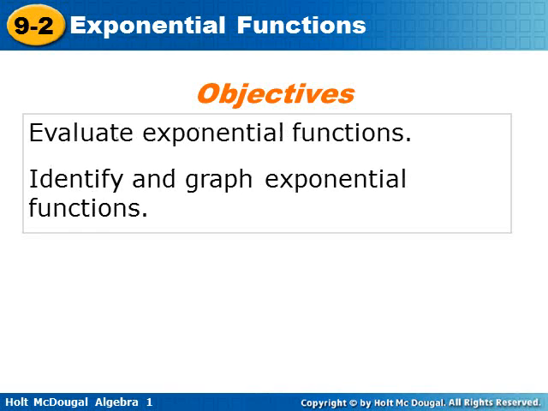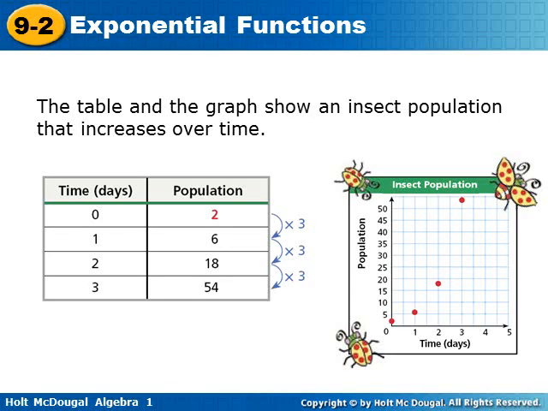This lesson is to evaluate exponential functions and identify and graph exponential functions. The table and the graph show an insect population that increases over time. Day 0 was 2, 1 was 6, 2 was 18, and 3 was 54. The population is being multiplied by 3 each day. You can see on the right that the graph is a curve going upward.